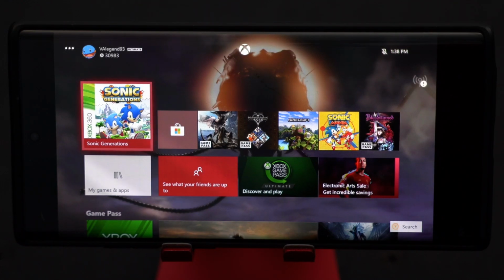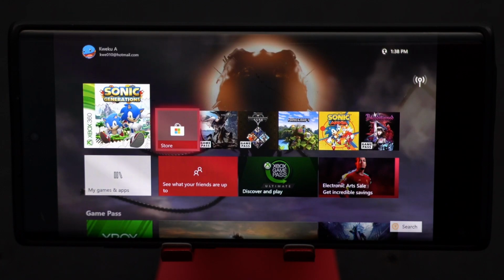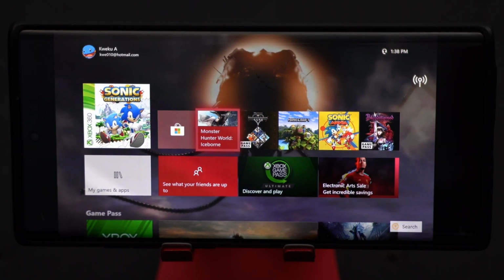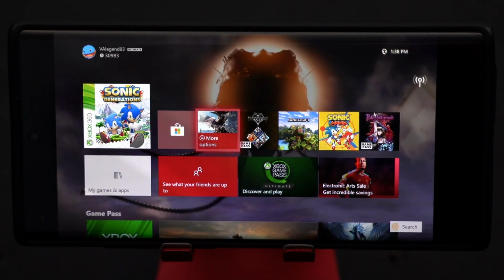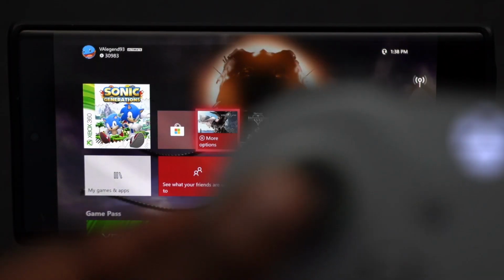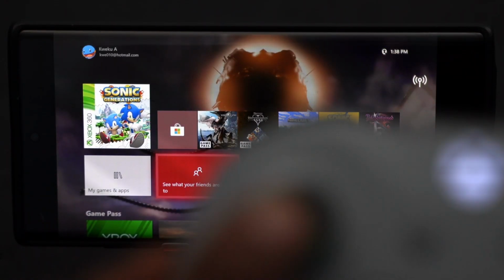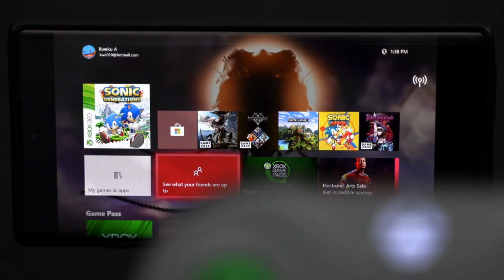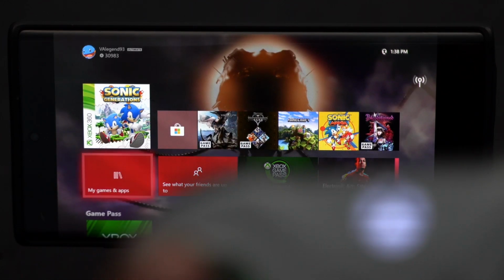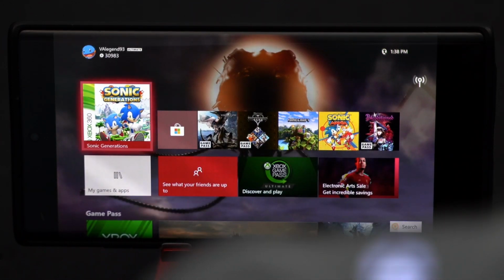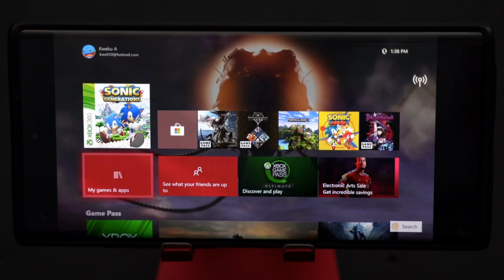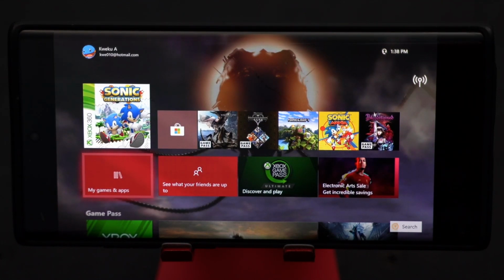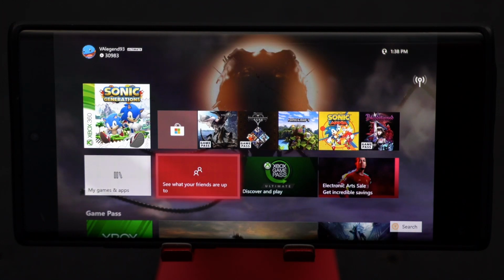So here you see my current Xbox dashboard, and it tells me that I've started streaming. And if I bring this in front of the camera here, you can see that as I am going up and down, the latency isn't even that bad. If I go left, right, and up and down, it's not that bad. It works pretty well, and I gotta say, it's pretty smooth. It's pretty smooth for that part. But that's just the dashboard.